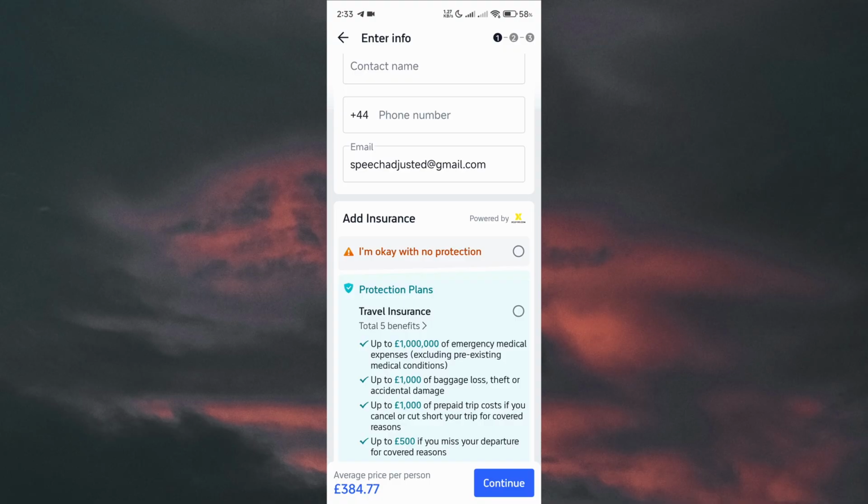And then Trip.com supports multiple payment methods depending on the region: credit or debit card, Google Pay or Apple Pay, PayPal, and local payment options. Enter payment details and confirm. Then once payment is successful, you'll see a booking confirmed screen. And this is exactly how you book a flight by using the Trip.com app.